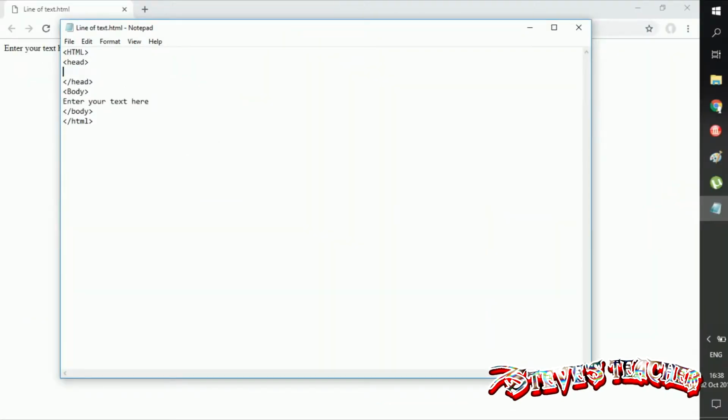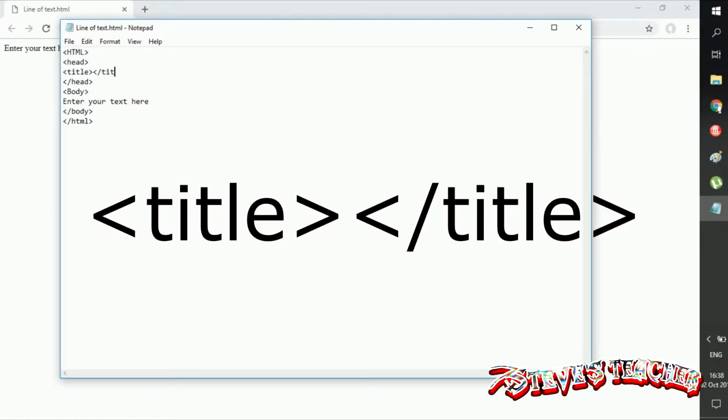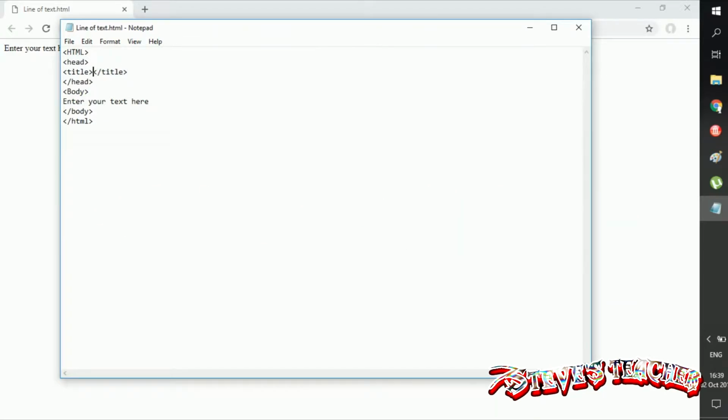Okay, to do the title we have to start working in the head. Now in those angle brackets, put in title, open it and close it, and then in there you put in whatever title you want. Now, very important again, you need to save it. Try and learn Control S so you don't have to do this all the time. If you don't save it, it won't quite work out. Now you see that? Now refresh the page and voila, it changed. Beautiful.